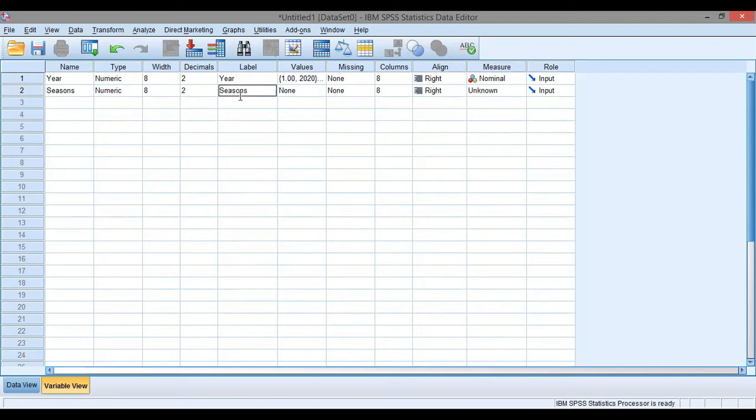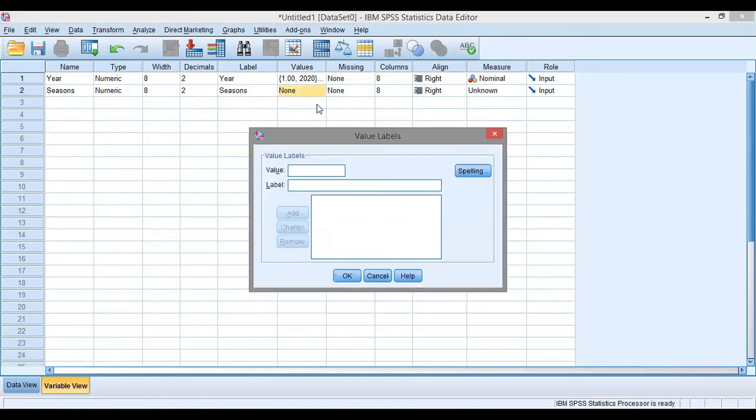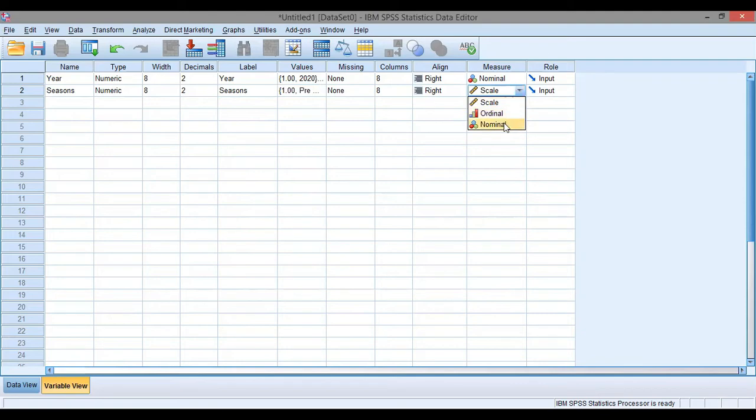Again, season: how many seasons did you cover for your study? 2. One is pre-monsoon and the other is post-monsoon. Remember that if I say pre-monsoon and post-monsoon, SPSS will not be able to understand it if I want to analyze the data. That's why I have to change that. So again I put 1 for pre-monsoon and press add. Next, the value 2 is for post-monsoon, and again you add it. So now 1 will be for pre-monsoon and 2 for post-monsoon. Done, and keep it nominal.